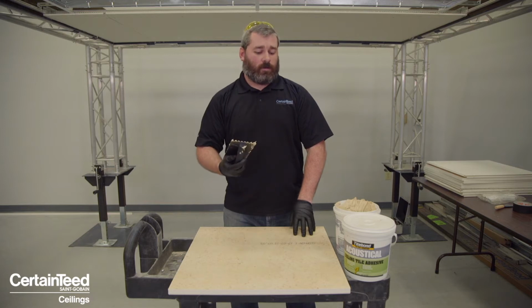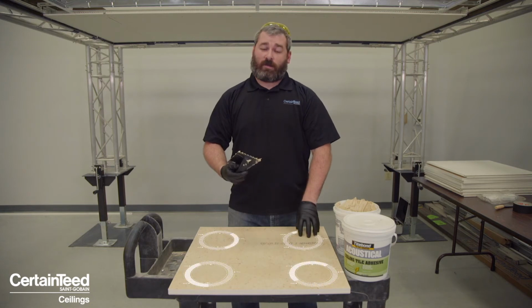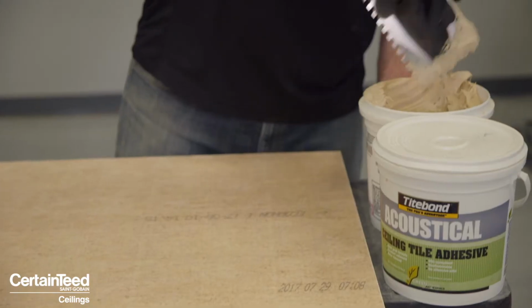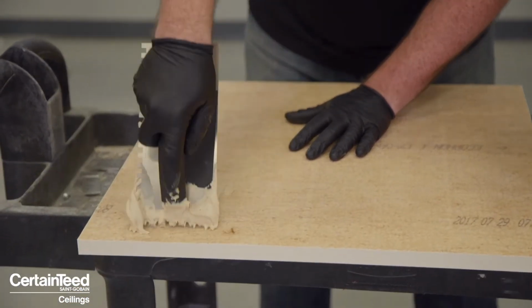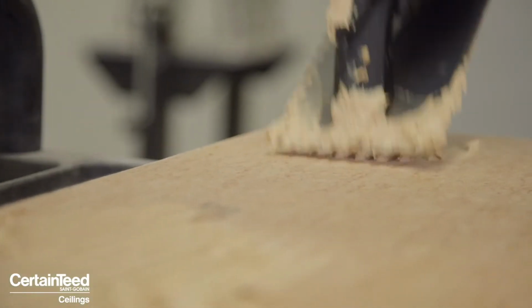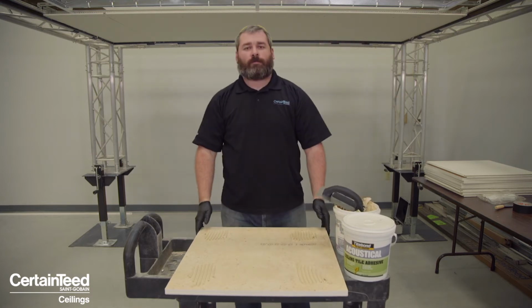When you're applying the glue, be sure to apply 4 equal patches of glue on the panel back, roughly 5 inches by 5 inches in diameter, approximately 1.5 inches from the edge. So we'll go through the whole process now. You're applying glue just by getting it on the back of the board, buttering it, and then creating your dimension for the height with the trowels. And then you're all set.